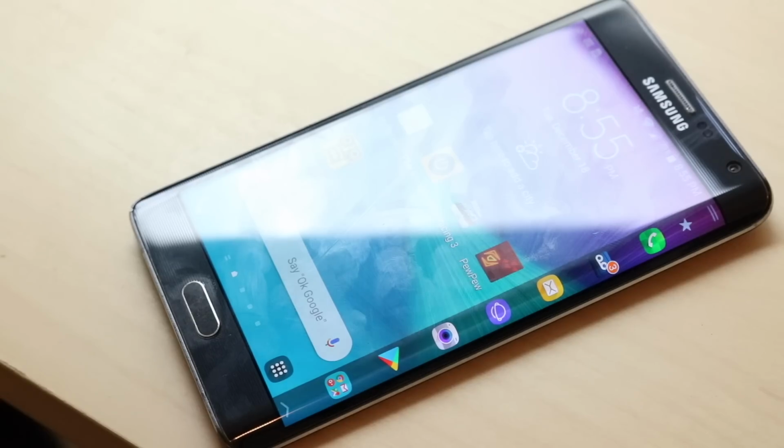I don't know which one was better, but you are able to upgrade it to Android Marshmallow. Now, in some variants, you are able to do that. I'm unsure if I was able to do it on mine because I filmed this video forever ago, but from what I read online, some people were having trouble installing the Android Marshmallow update.